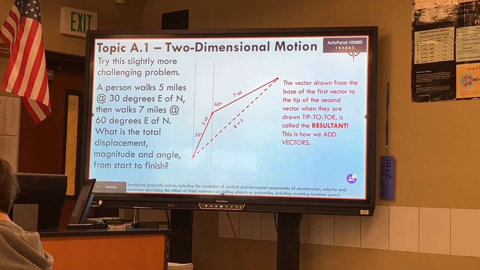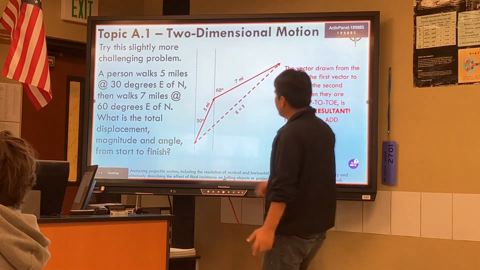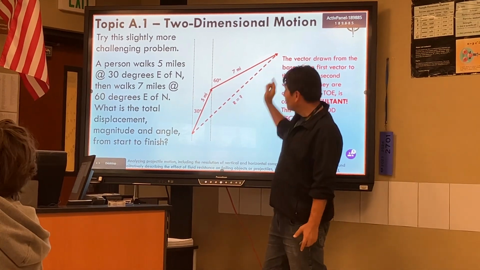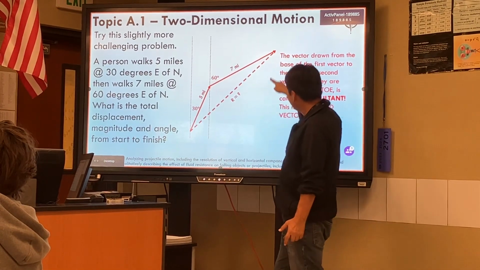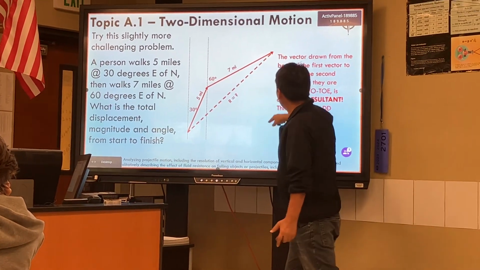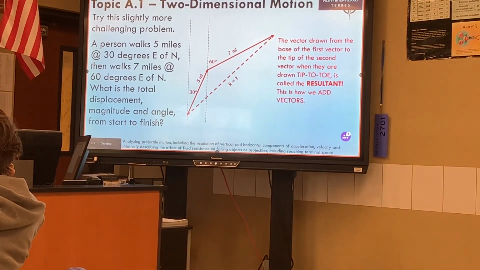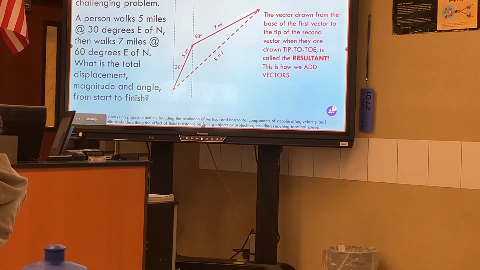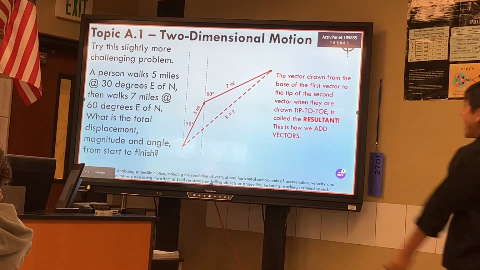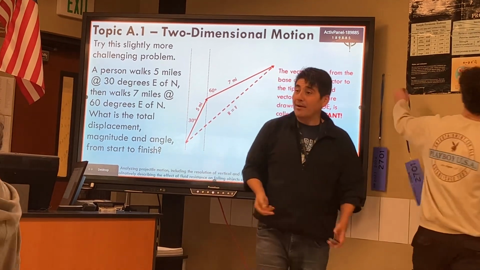So here's how it works. First of all, just to give you the basic physics premise here. If I want to get from here to there, I can walk this path, right? But I can also walk this path and get to the same position, right? So if I did this path and that path, is that going to get me the same displacement between start and finish? Yes. That's why it's called displacement. The displacement only depends on the shortest distance between two points. I can also do this path too. I can go bam, bam, bam, bam, and get to the same point, right?